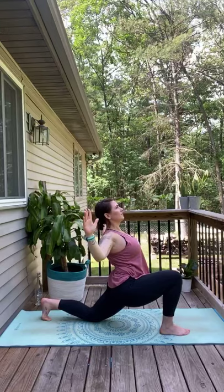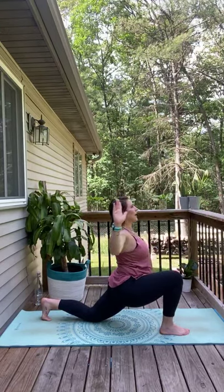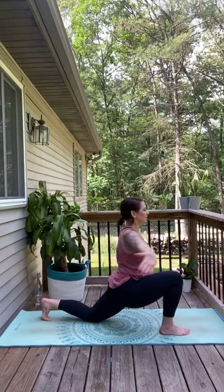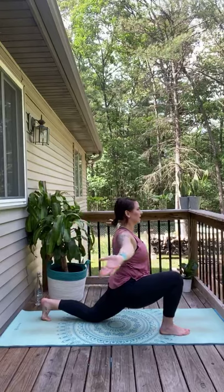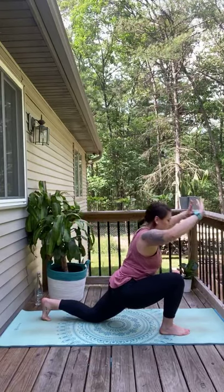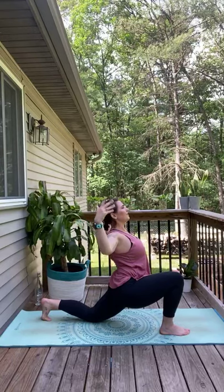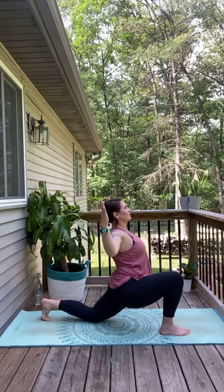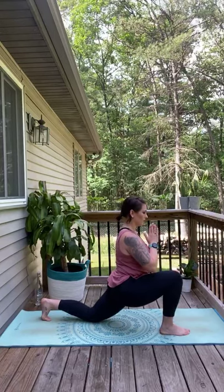Lift in your chest. Inhale forward. Exhale, pull it back. Inhale. Exhale. One more. In. Exhale. Hold it back here. Focus on your breath. Really lift in that chest. And then when you're ready, just bring your palms together in front of you. You can lengthen through that upper body just a little bit more.